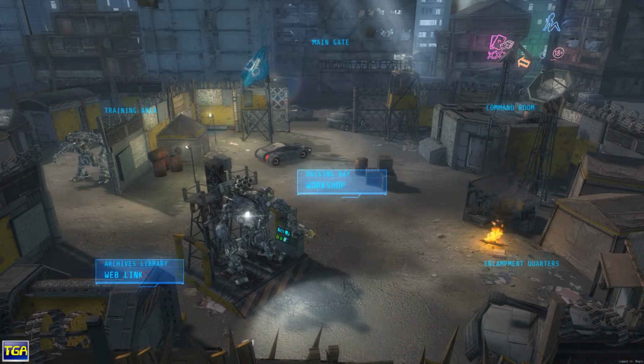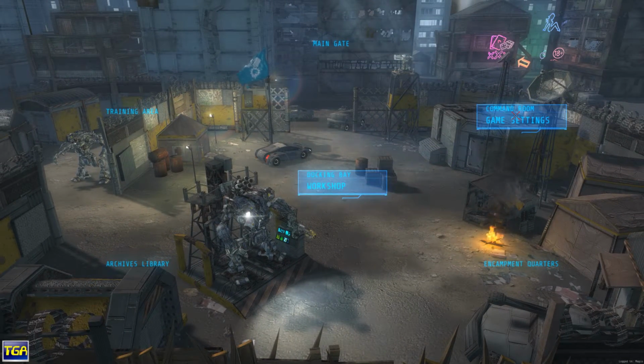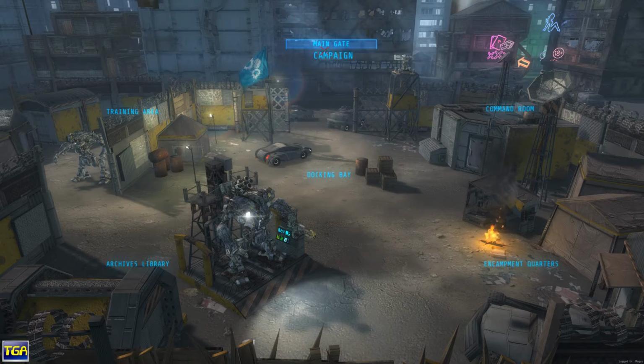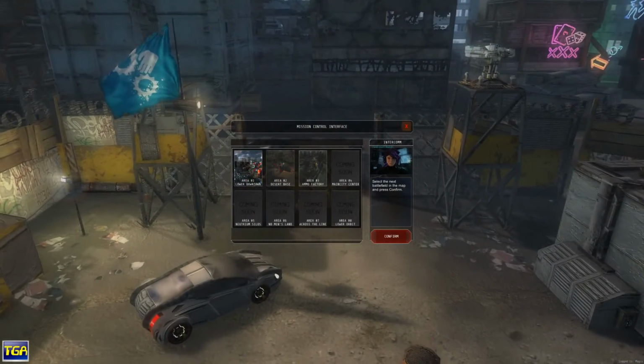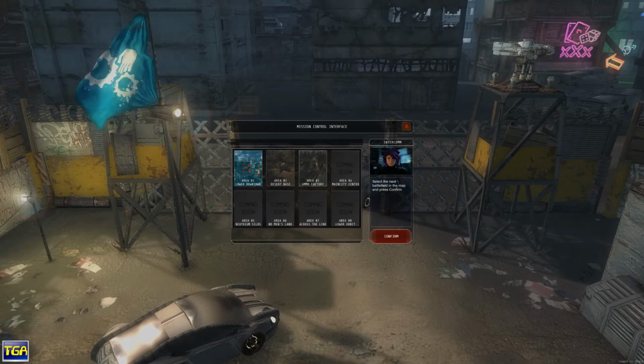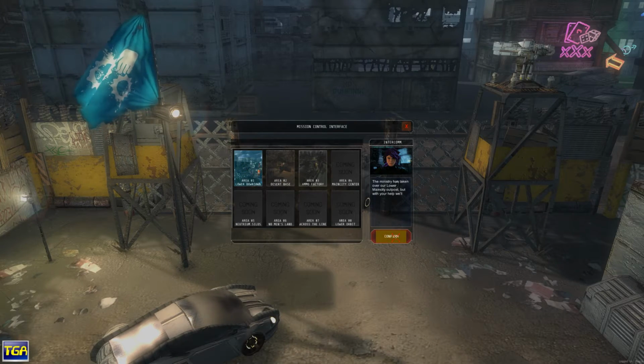That brings you to a website. Game settings. I did go into that before I started. I just wanted to make sure I had the right resolutions and whatnot. Save and exit, and here's the campaign. So let's start the campaign. I think you have to do them in order by the looks of it. Area 1, lower downtown.